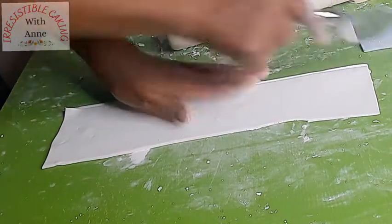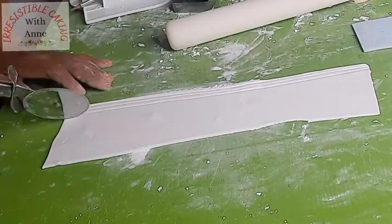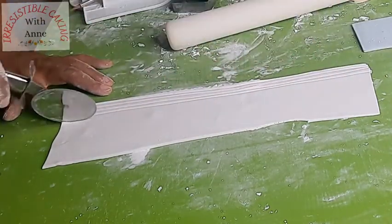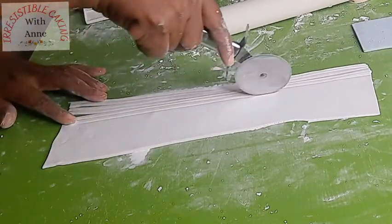So I've just rolled a piece of fondant. I rolled it very thin, okay? And I'm just cutting very tiny strips. And this is what we are going to be making the center of the box.